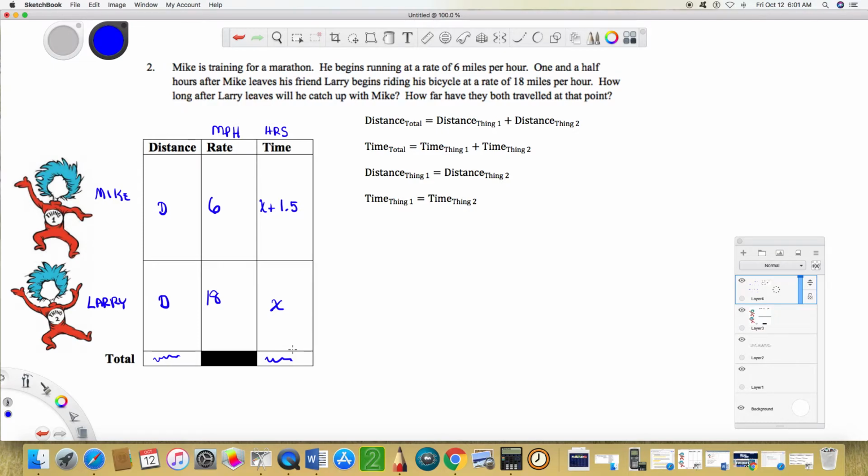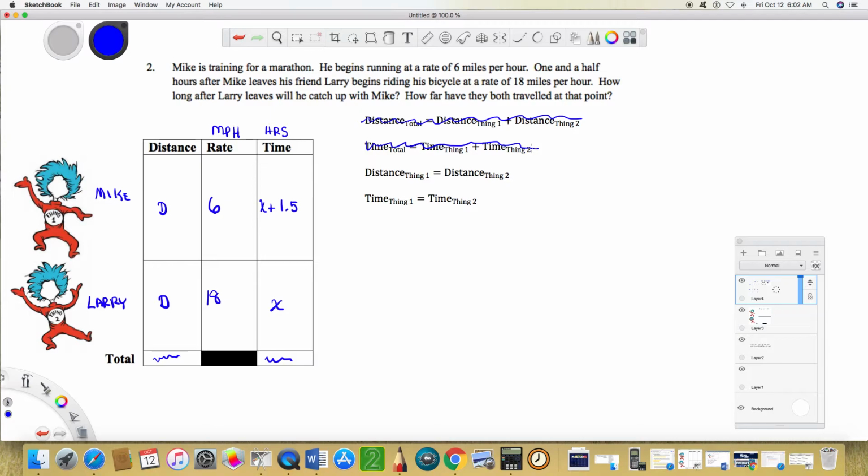Now, go ahead. Of these four possibilities for uniform motion problems, pick the one that you think that we're going to use to relate the thing one and thing two, the information that we have in the table, and press continue. All right. So hopefully, if we're correct about not using the totals and not having information in the table, then we're not going to try to use those to set up the relationship. So hopefully you chose either the same distance or the same time. And if you didn't, go ahead and pick one now and press continue.